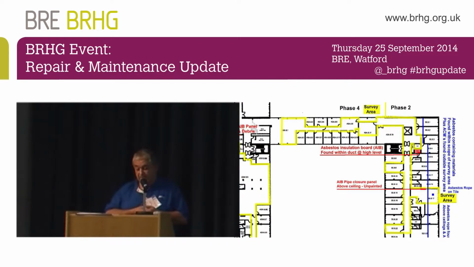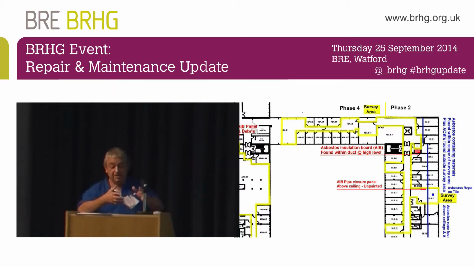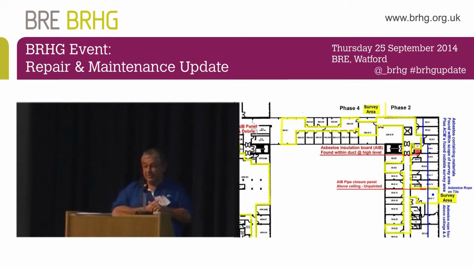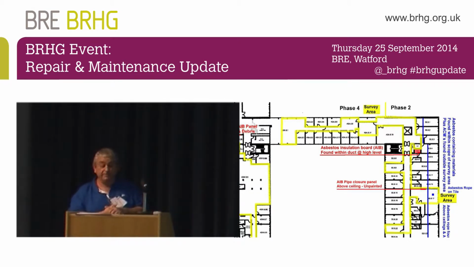This is a university building, and the area is shaded in yellow. The whole building, over the last 20 years, we have surveyed the whole campus. It took us about 6 months, and got that up to a management standard, and pretty much pinpointed all the asbestos we could in those buildings. But the area shaded in yellow, this was part of a Wi-Fi project, and they were installing Wi-Fi.